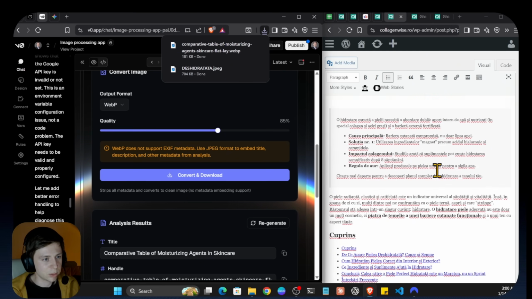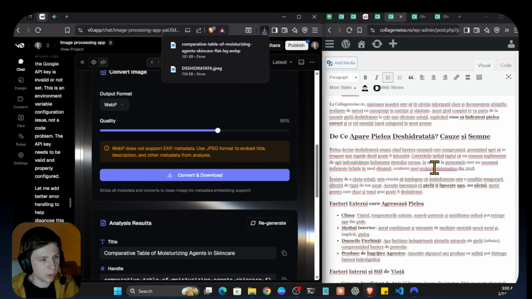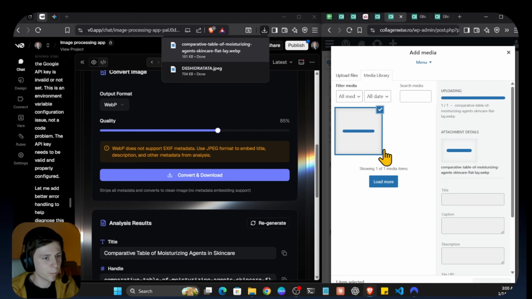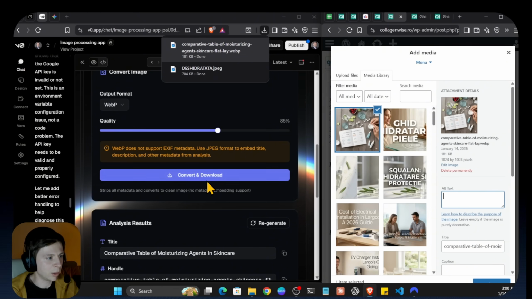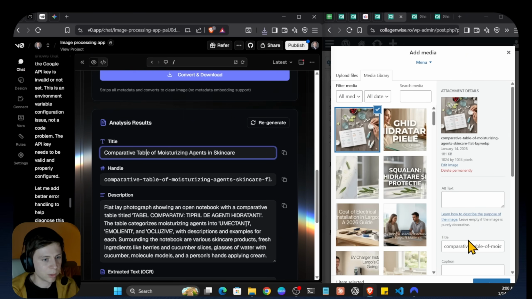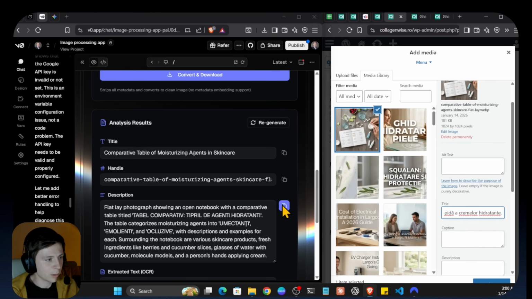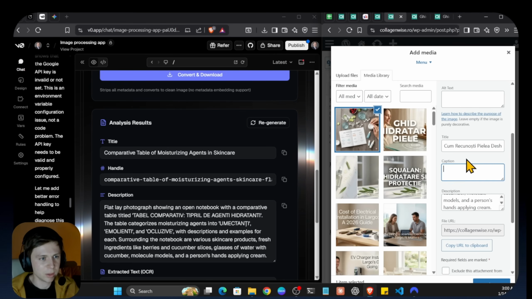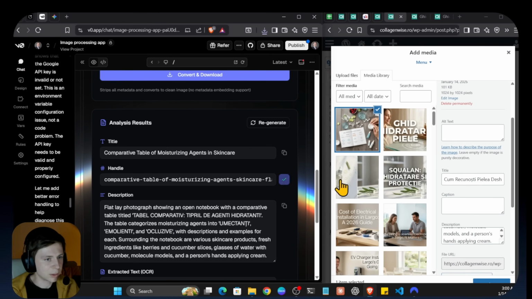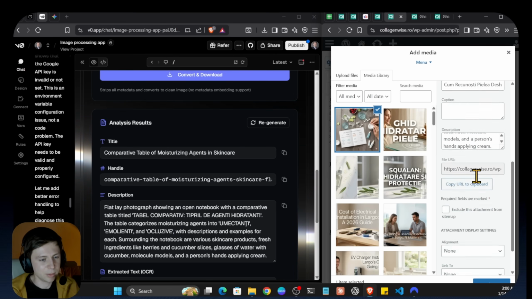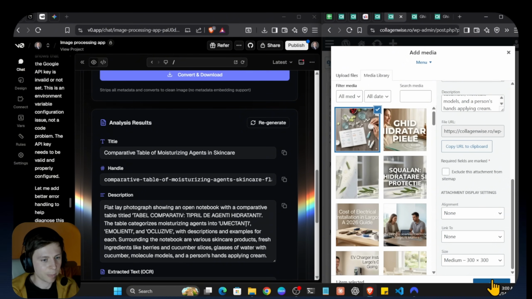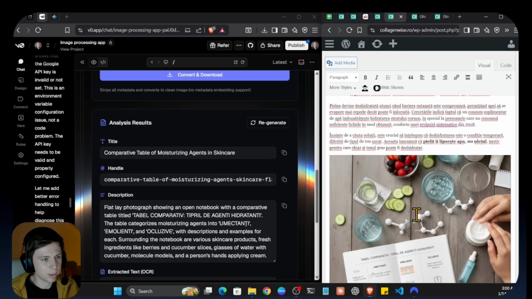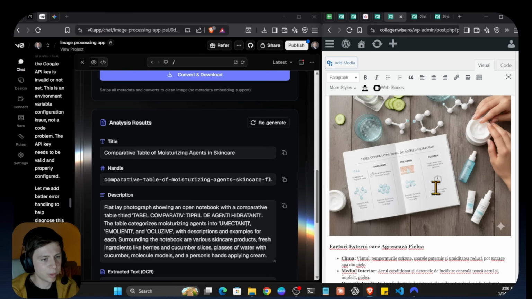So let's say this, we can put maybe around here. I would say that would be nice. So I'm just going to put this here. Here we have, again, you need to put the alt text and title. So here I'm going to put just the title. Here I'm going to put the description, captions also, the captions no, for now I'm going to keep it. Alt text, I'm just going to leave it, it's a decorative image, so that is totally okay. Size, so I'm going to put maybe 1024 by 1024 and press on import. Boom. Okay, so here we have the first image.